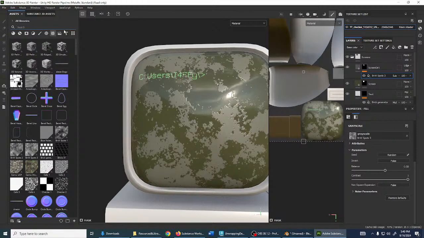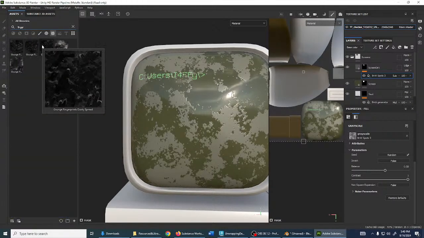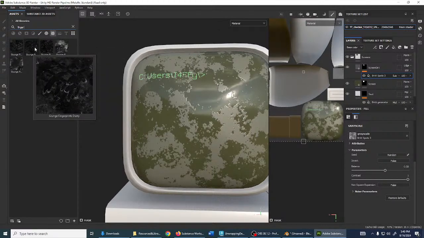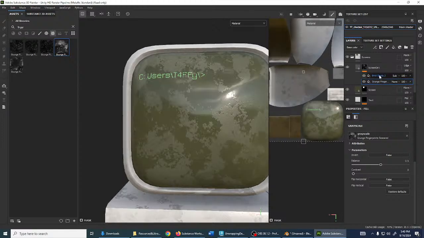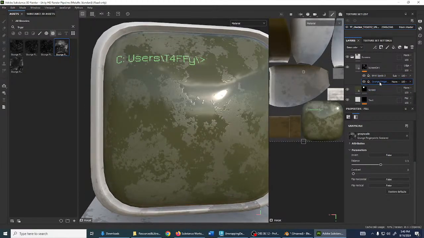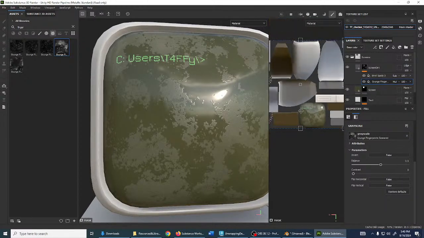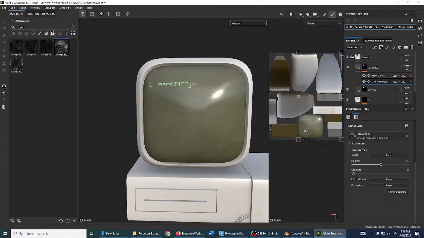Let's add some more grunge to it. I'm gonna search for fingerprints. Let's see if we got any good fingerprints. Ooh, all right. Should we do smeared or should we do dusty, Dante? Let's do smeared. Okay, we're doing smeared. Put that smear inside your mask there. Drag it over top, and then what you're gonna do is drag it under your other ones so that we have a base of a mask here, and we'll hit multiply so that it limits it just to the extent of our mask. You can kind of see what that looks like there.